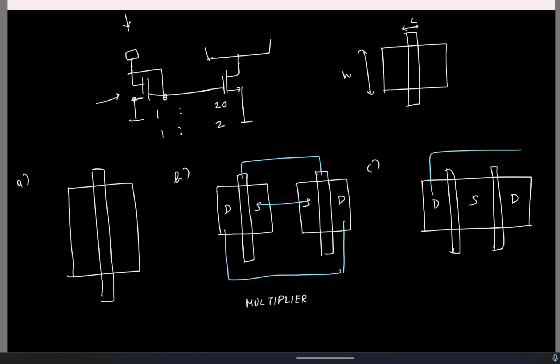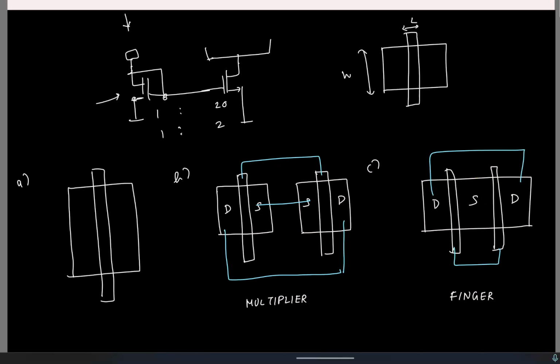Now we can connect the drains and gates, and this is called a fingered layout, because if you put multiple of them it apparently looks like fingers. The advantage is that in the earlier case you have two source junctions, so the parasitic capacitance at the source junction is much higher. By sharing them you are reducing the parasitics.